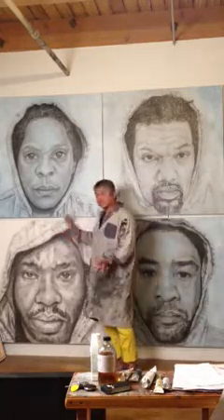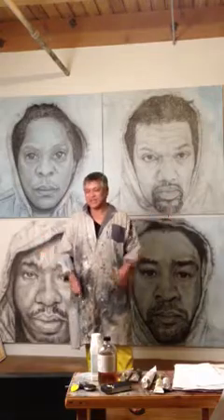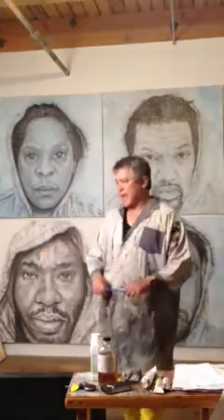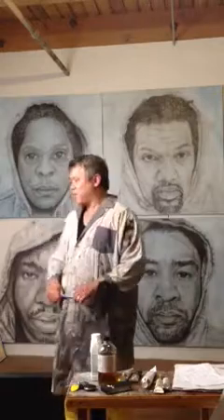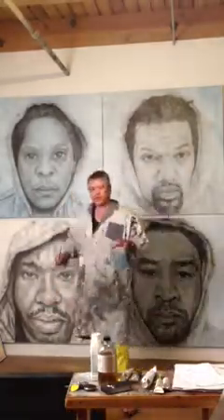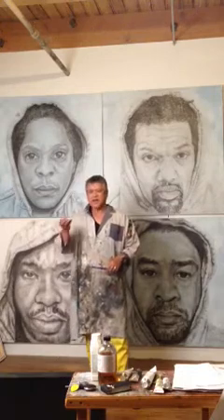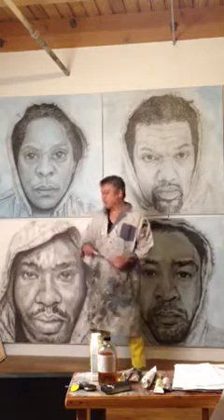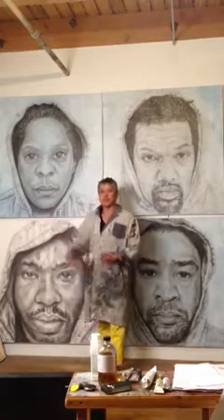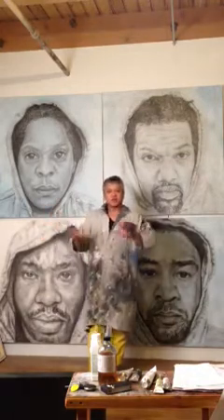With the fixative, I make sure it dries for a few hours so that the charcoal is not on my fingers, so that when I do the imprimatura — which is the second stage of Technique Mix — it doesn't bleed into the turpentine and doesn't get smudgy. For the imprimatura, I use three-quarters turpentine, one-quarter damar varnish, and about an inch and a half of the underpainting color I want to use. In this case, I'm using Prussian blue to give that effect. If I want to glaze the painting later on, I will use that as the undertone, because darker skin has more of a bluish undertone.